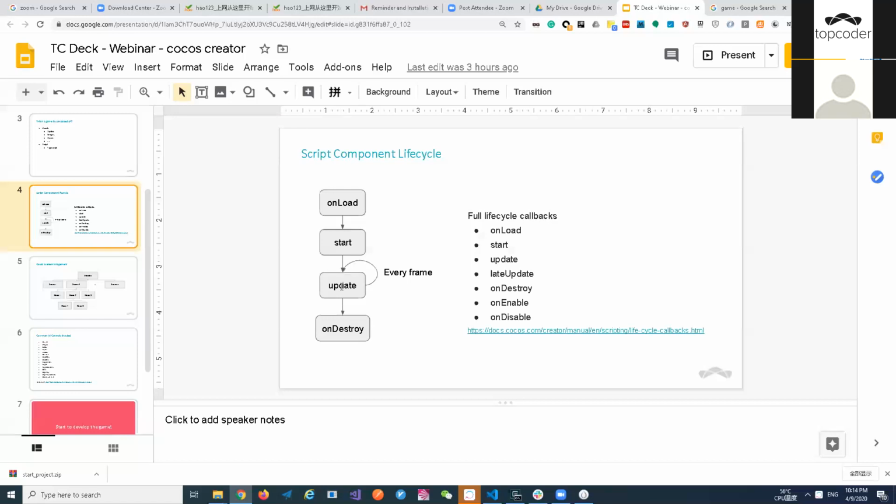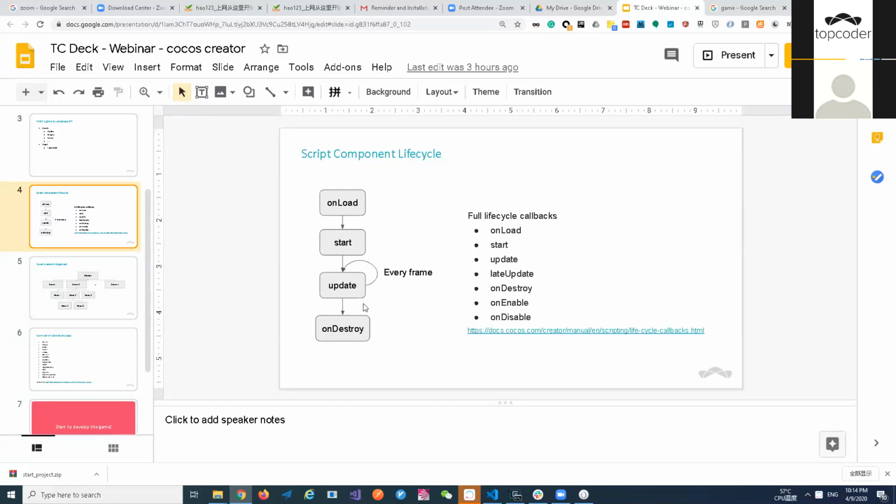So what is a frame? A frame is like when you see a movie or some animation. In every second, it plays like 24 frames or 30 frames, and you will see the animation run smoothly, so it calls the update.